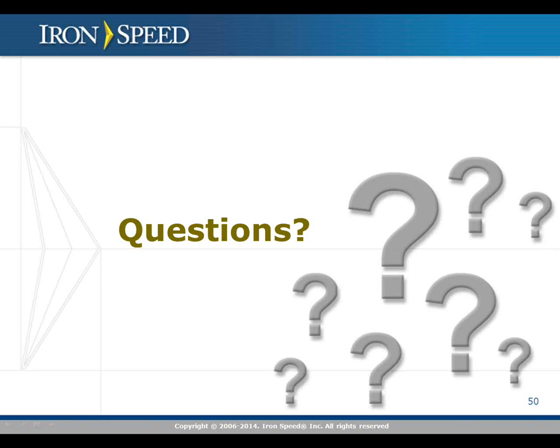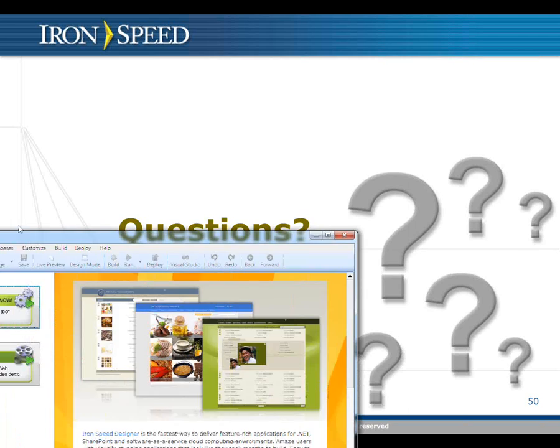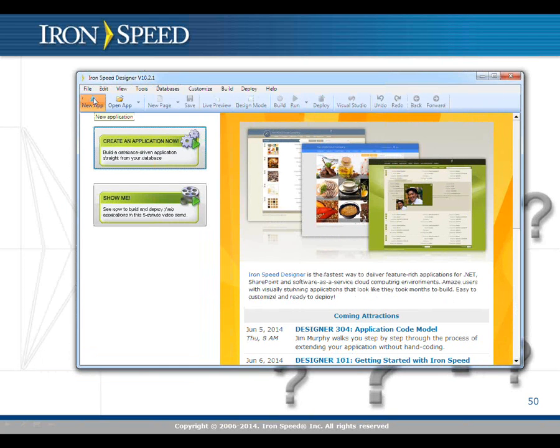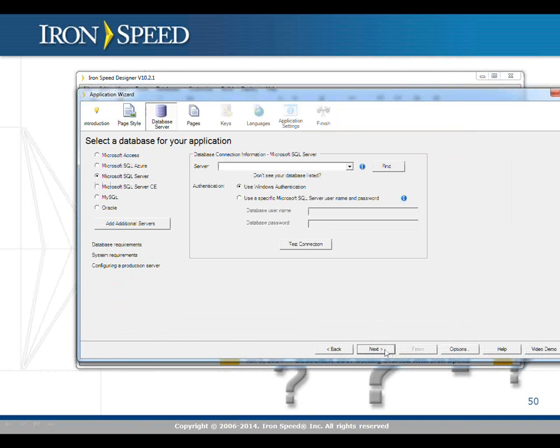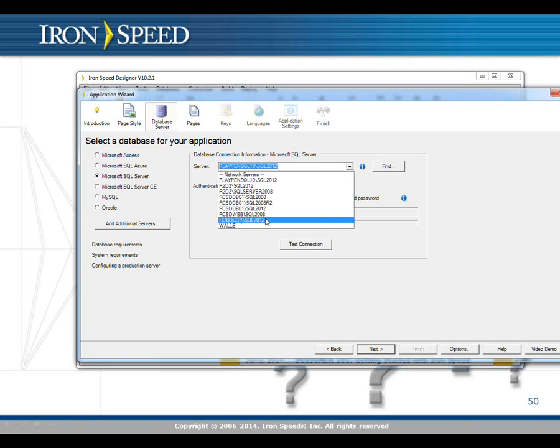Let me load that up. I think I have IronSpeed Designer sitting right here. Let me make a new app real quick. But yeah, there's something called page directives, Wayne, and that's where you can add things to the top, what they call the prologue, or the bottom of the page as well, which is outside of those regions you mentioned.